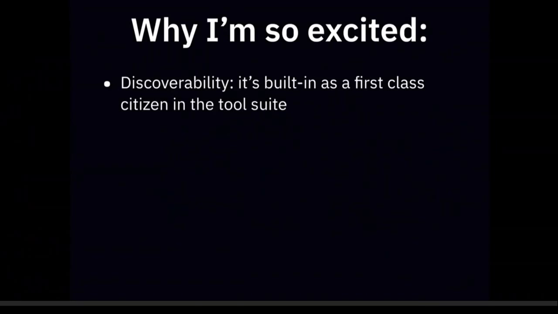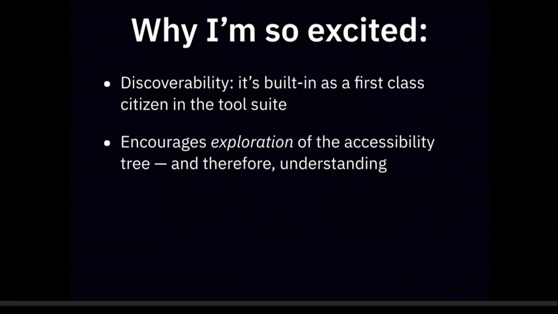It's not. It's smaller, and it's not as easy to explore the tree. And I actually, personally, as someone who points and clicks with a mouse, I actually keep bouncing out of it. So anyway, I'm really excited about these new tools. One of the reasons is discoverability. So it's actually built in as a first-class citizen, or it's a first-class concern in this tool suite. So it encourages exploration of the accessibility tree and therefore understanding.